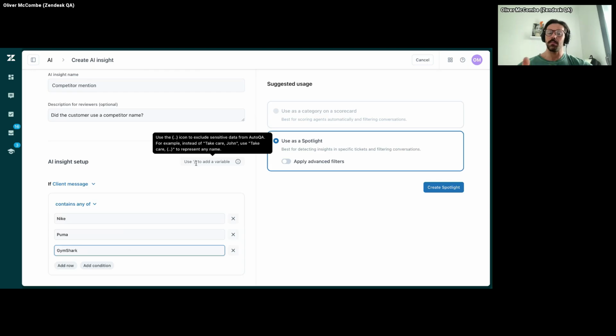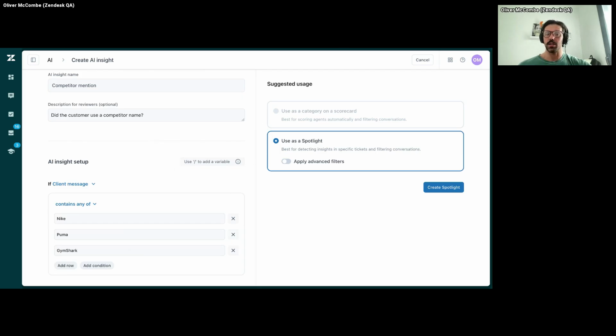You can also use the backslash to add a variable. So it might be like the text before or after it is ignored, meaning it gives you a bit more expanse, but it's quite rigid to the words and phrases that it's looking for. Quickly take a pause here just to make sure if that all makes sense before we dive into any of the really juicy auto QA pieces.